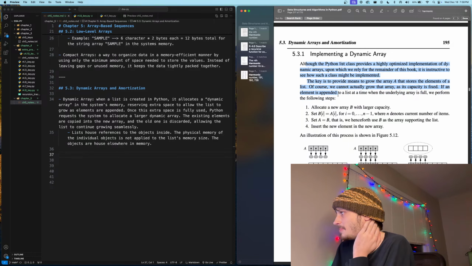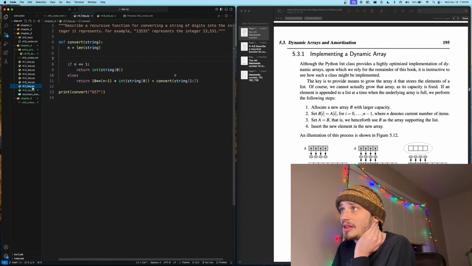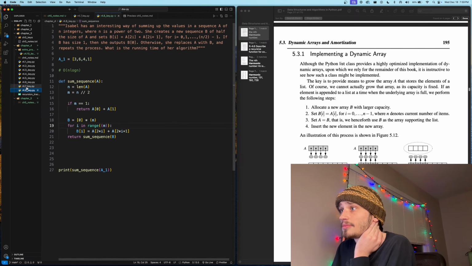If an element is appended to a list at a time when the underlying array is full, we perform the following steps. Allocate a new array B with larger capacity. We set B at index i equal to A at index i, for all i from 0 up to the size, right? Exactly kind of like what we did in this function here, but we were multiplying it by 2 each time.